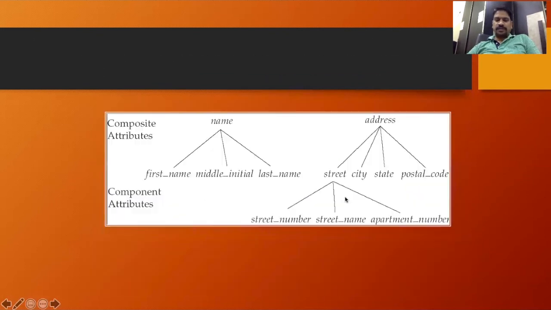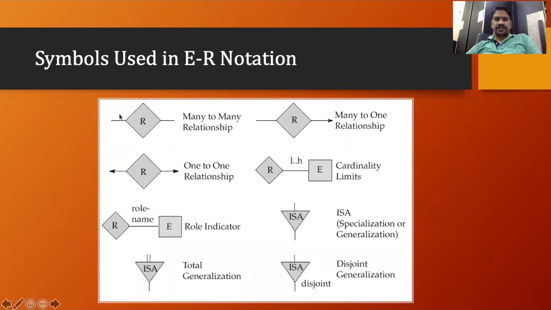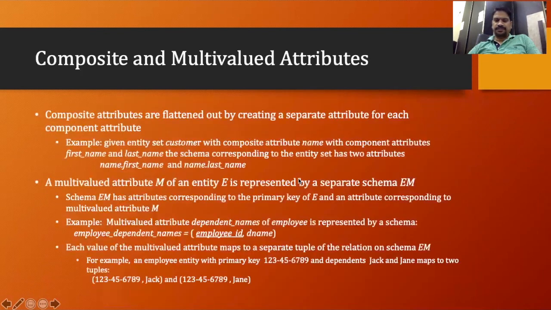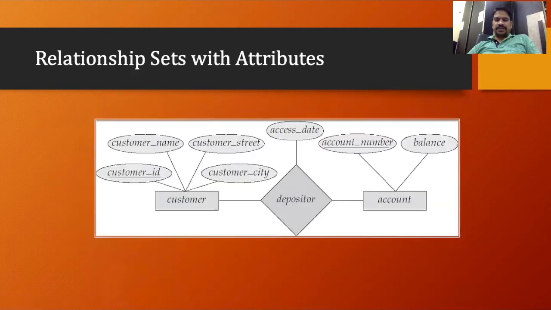How can we say many to many? As you can see in the diagram, in the middle there is a relationship called depositor. Here we have the customer table and here we have the account table. So the customer and the account are related to each other with the relationship which is called depositor. And this relationship is telling you that because there is no arrow, we can say there is a many to many relationship between these two. So in this particular diagram, there is a many to many relationship.